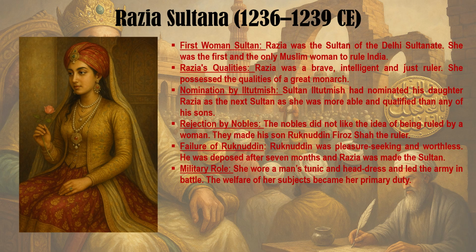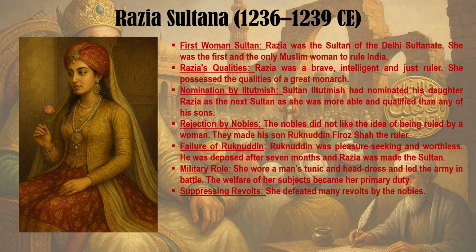She wore a man's tunic and headdress and led the army in battle. The welfare of her subjects became her primary duty. So she was not just sitting on the throne and governing people. She used to dress up as a man and lead the army in battle. She had fighting ability, and the welfare of her subjects was her only goal.